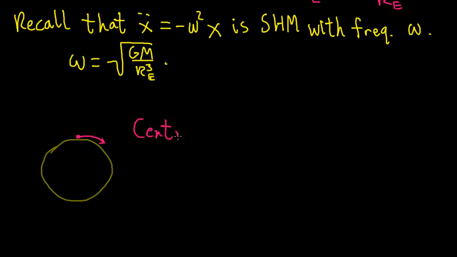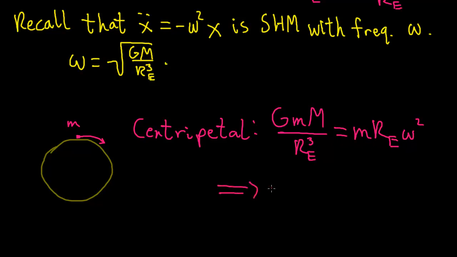Well, now we just think about the centripetal force. So the centripetal force keeping this guy going in a circle around the earth is provided by gravity. So this is the gravitational force on this guy, if he has mass little m, is GMm/R_E² equals the centripetal force, which is mR_Eω², where we remember that the centripetal force is mass times r times the frequency squared. So solving for the frequency, we find the same thing.